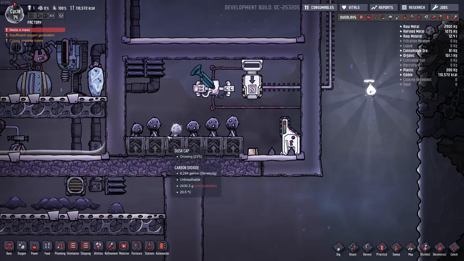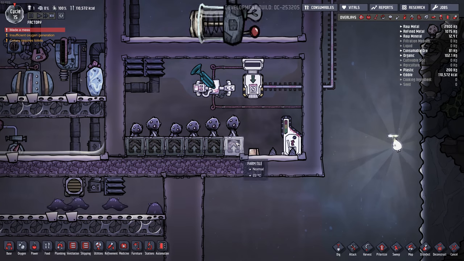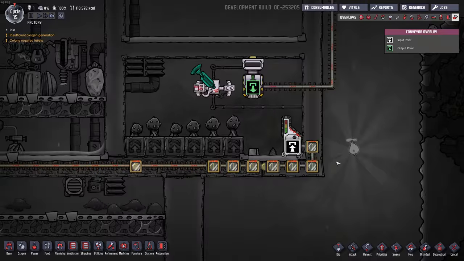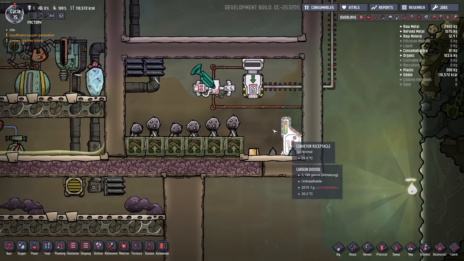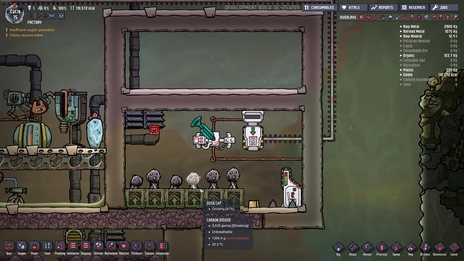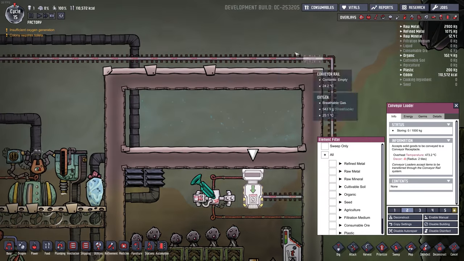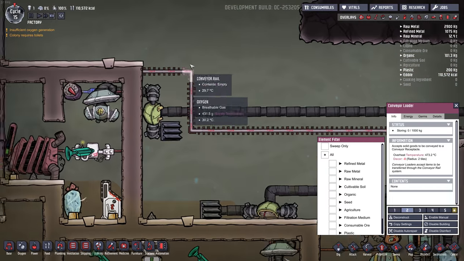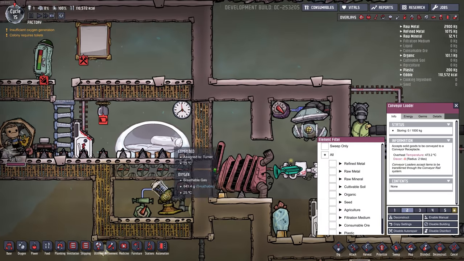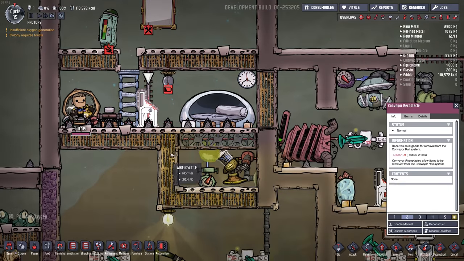Now we got a little grow room here with mushrooms. They need CO2 and slime. So some of the slime is coming over here. It's kind of stacking up. And this auto sweeper grabs the slime, fertilizes the mushrooms. And it also grabs the mushrooms once they're done growing, puts them in this outbox or this inbox. And that goes over this way, up this way, and it dumps in right here. And then Turner can get his food out of here.